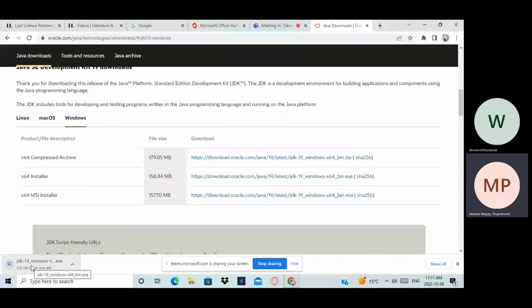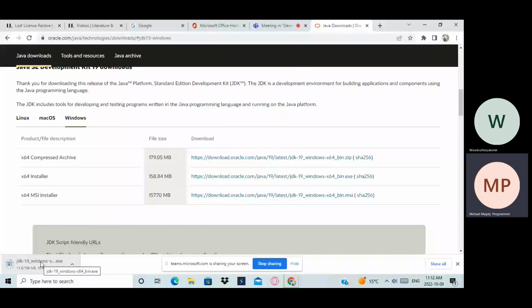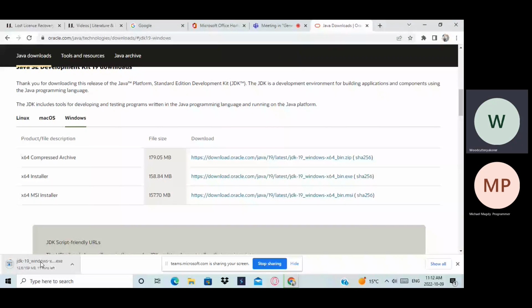So wait for it until it finishes and then click to start the installation wizard. Just wait. It's a bit slow, I know. The internet is a little slow here. No problem, we will wait for it. No worries.